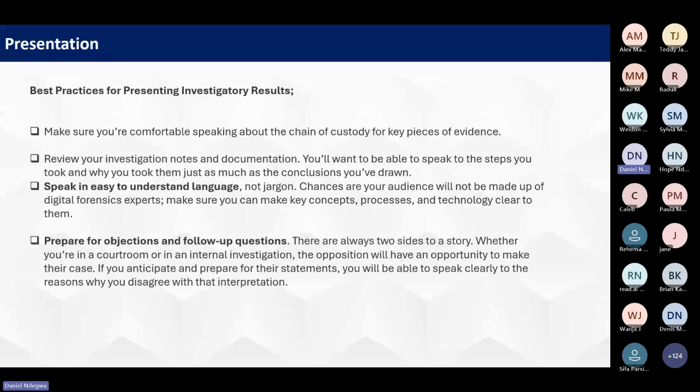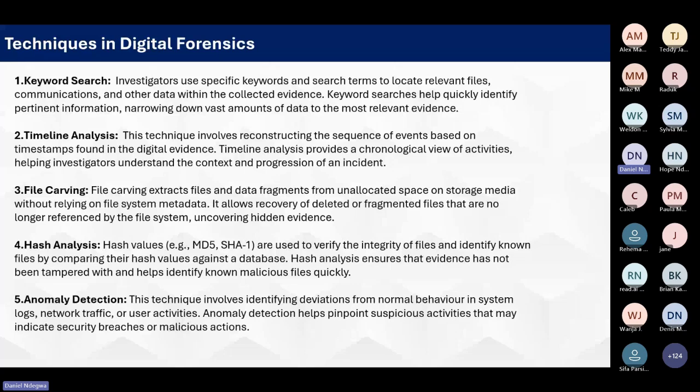And then speak a bit about techniques in digital forensics. So keyword search is very important, and as you play around with Autopsy and FTK Imager, you'll understand a bit more about keyword search, looking for a specific file. If you're conducting mobile forensics, then you can use keyword search to look at specific text messages on that device to identify what the person was doing, or identify the malicious activity. So keyword search is also very important.